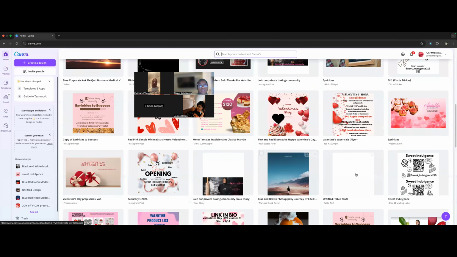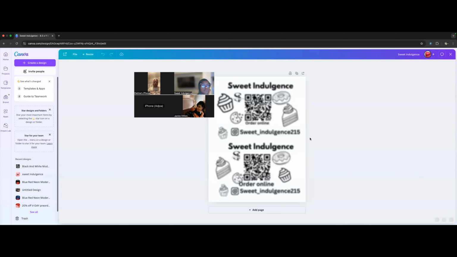Almost anything that you can think of. This was a flyer. Here's a good one, Jackie. These are actually labels that I just made for our bags at the bakery. What I did was I used almost like a 4x6 mailing label. Because I put them on the big bags, I can put two on one, and I cut this in half so that I can have two labels on one.